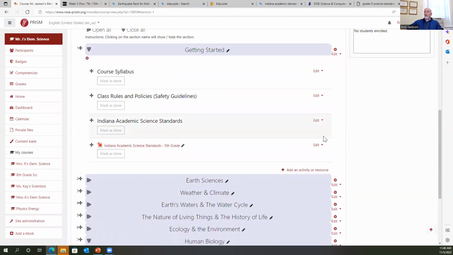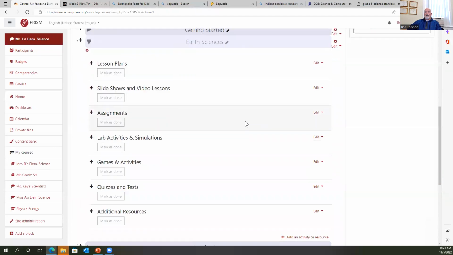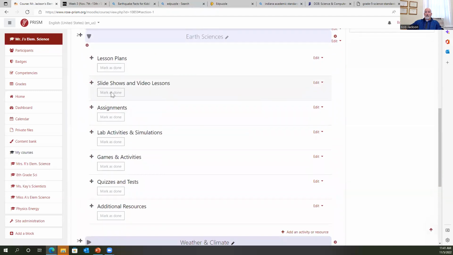Now what I do to give it a better appearance on the course, I go to here, edit, move right, and then it makes this look like an outline. So my subheading up here is to the left, and this is underneath that subheading. Okay, so now that one's done. Now I'm gonna close that section. I'm gonna go to Earth Science, and this is where I'm gonna start putting things in.